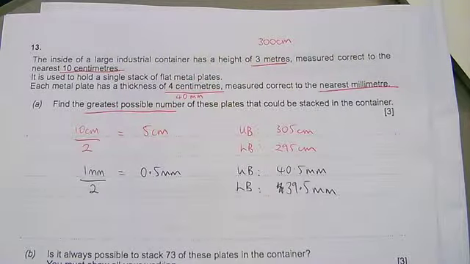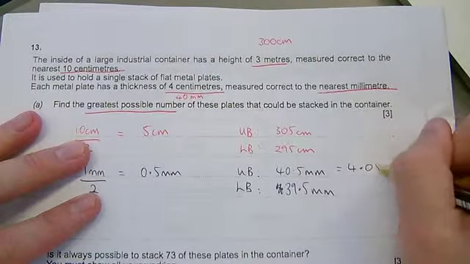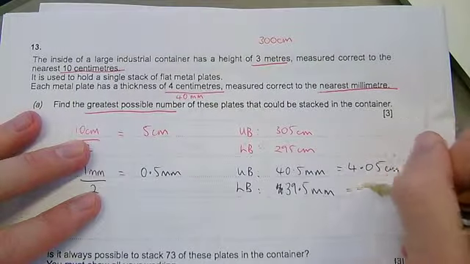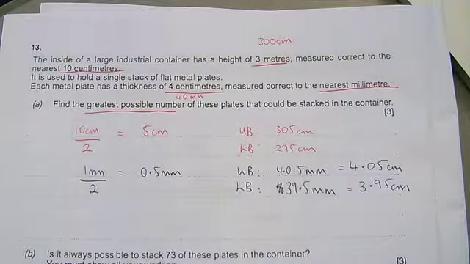Do you want to make them like all the same measurement? Good. They've got to be in the same units of measure. I've got centimeters and millimeters. So let's change. I reckon millimeters and centimeters would be my preference. Yeah. You're right. So I'd say 4.05 centimeters, and this is 3.95 centimeters. Okay. Now, this is where people get really stuck with upper and lower bounds. You've got to use a bit of logic here.